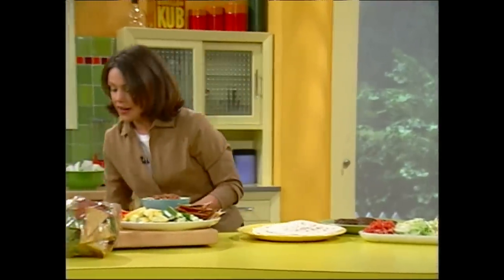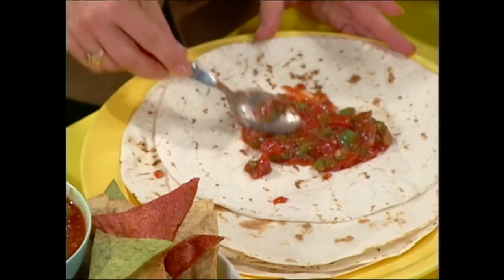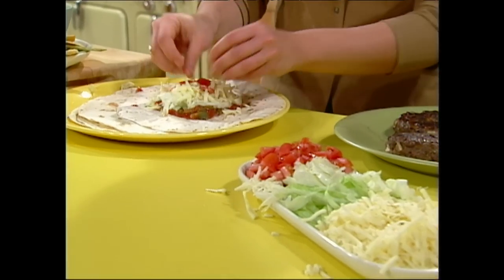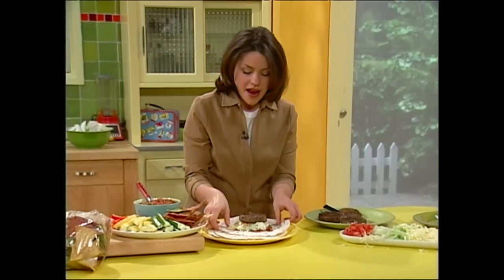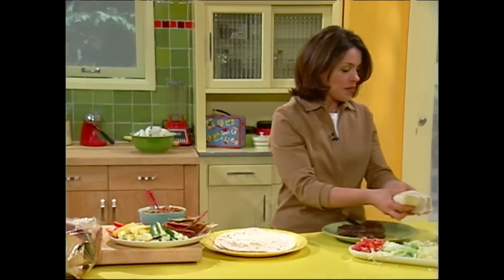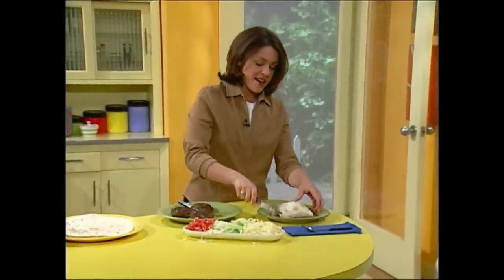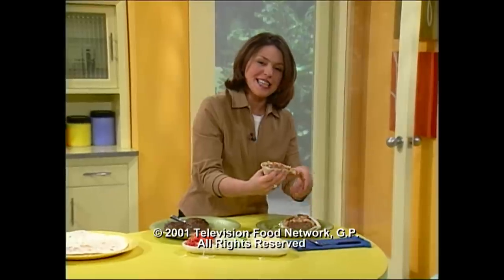There are our taco burgers. We put a scoop of salsa down, a little shredded lettuce, cheese, a touch of tomato, grab a burger, pile it on there, and then you just wrap it up on all four sides and flip it over. Put it on the dinner plate, give it a little squish — pat it down — then cut it corner to corner, and you end up with two pockets. Perfect.